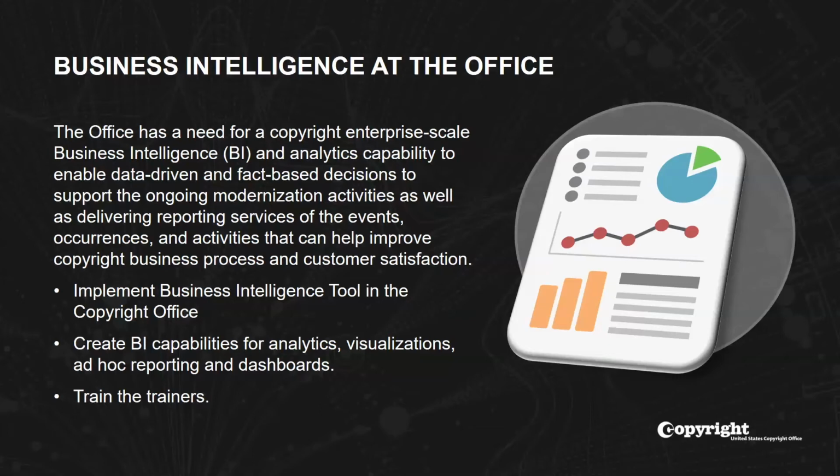To accomplish this mission, to have data to make fact-based decisions, we are implementing a business intelligence tool at the Copyright Office, which will create BI capabilities for analytics, visualization, ad hoc reporting, and also dashboards. And definitely, we need to train our employees and the people working here to use this tool and get the best benefit out of it. Like Maria said in the beginning, this tool will help connect data from various systems within the Copyright Office and provide important business insights. I will explain more with examples in my upcoming slides. We will also train the employees, implement this solution, and use it for the best benefit.